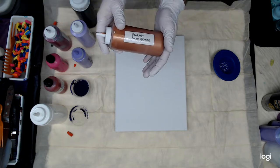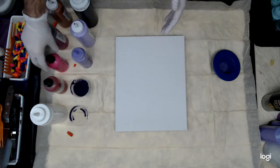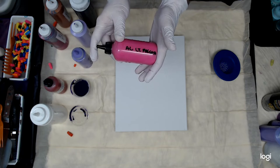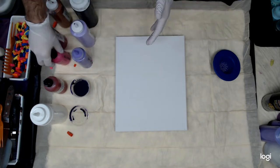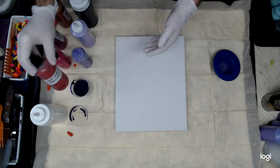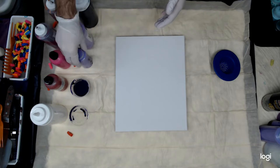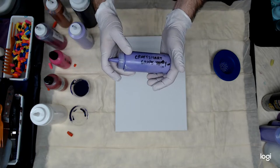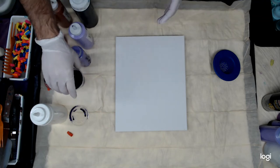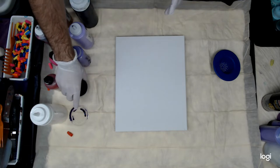Got Folk Art Solid Bronze, Deco Art Berry Metallic, a light magenta from Artist Loft, Craft Smart Burgundy, Lucas Lavender, Craft Smart Grape Taffy, and Fine Touch Deep Violet, some extra paint from a premix.